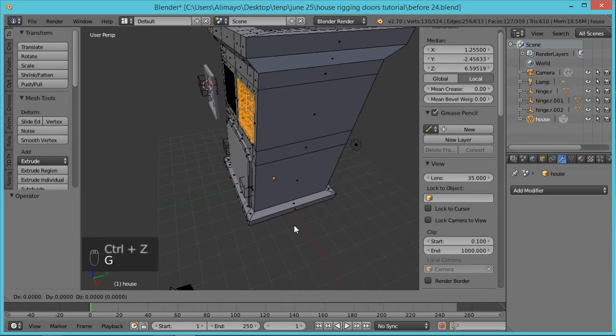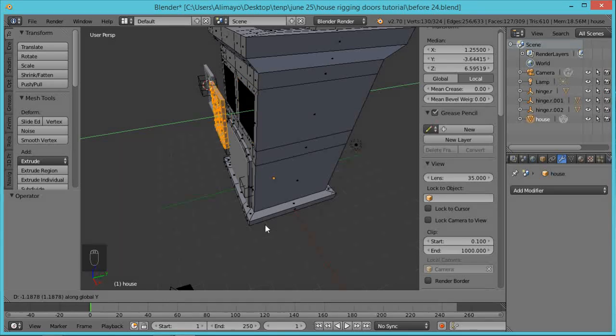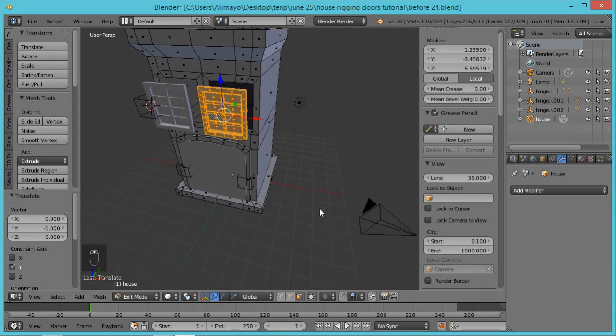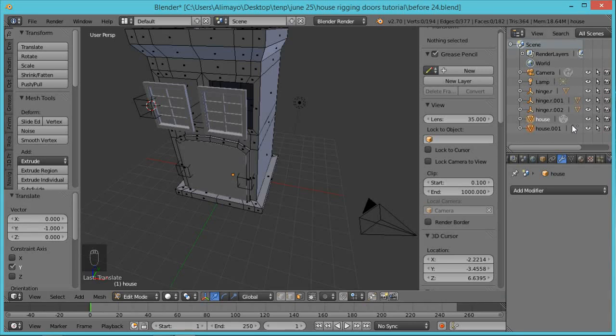I'm going to hit G, and then Y, and Control, and you get this same effect. Left click to lock in. Okay, now with that selected, what I did there: G allows you to move it, Y constrained it to the Y axis, and Control just made it snap into place. Anyway, I'm going to hit P to separate, and this separate menu pops up. I'm going to select selection, and now I can see here is the window here.